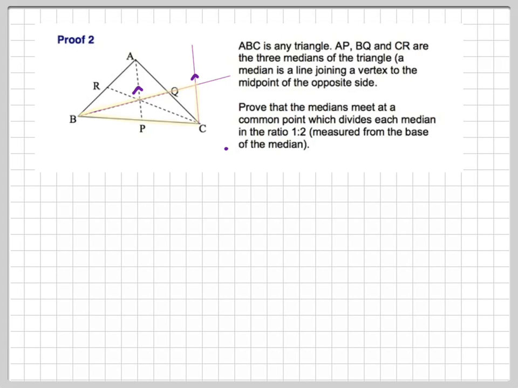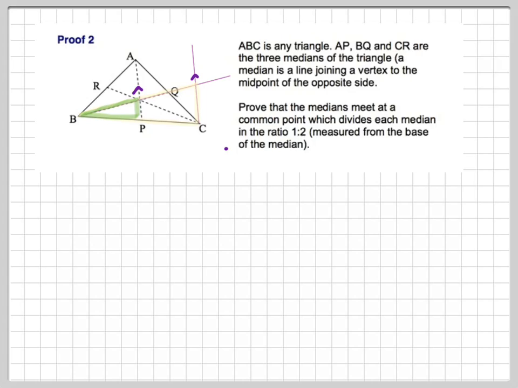I'm going to look at the triangle I've now highlighted in yellow and the smaller one that I've highlighted in green. And what you should be able to see is that those two triangles are similar. Why? Well, they share a common vertex, which is the vertex QBC. And then if you think about the angles between parallel lines, it should be fairly clear that the other two sets of angles are also going to be congruent to each other.